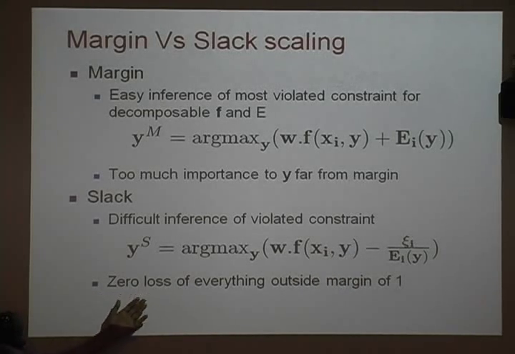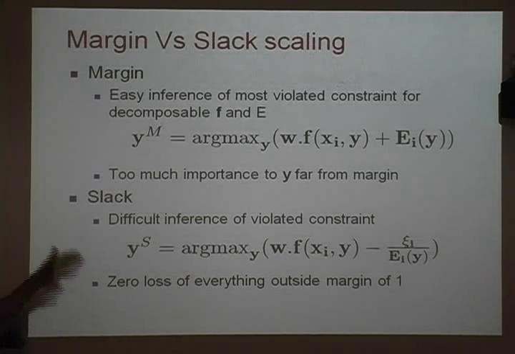But we know that this is a better loss function. Empirically, I will show you shortly that we get much better results with slack scaling. It's just because of this difficult inference problem. I was very surprised to find that both of these methods were proposed around the same time and people just stopped talking about slack scaling. Margin scaling is what was used in all structured learning tasks written in the past 3-4 years. There has been a lot of work on coming up with better optimizers, different formulations, different algorithms, but no one has revisited this issue of whether this is the right training objective or not.